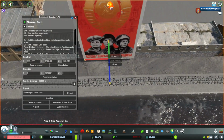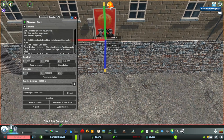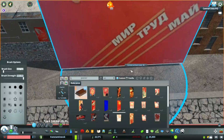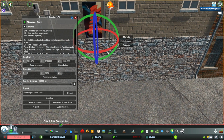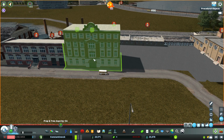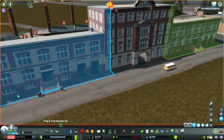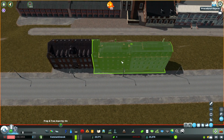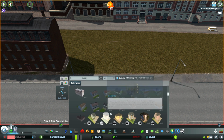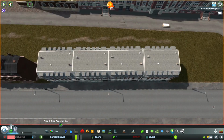Now here I'm just adding some propaganda sort of posters on these walls, simply to cover up those doors which lead to nowhere on account of the building being at a higher elevation than the pathway that goes alongside the lower pond. Of course, you don't want it to look as though people can just walk out into thin air. But what I'm going to be doing in a moment is I'm going to be starting to lay down some 19th century looking buildings on the actual street level. So we've kind of moved out of the pond area just a little bit. And this is going to be lining the western half of Kaliningrad Street, which is going to be our limit for where we're building up to for this episode.